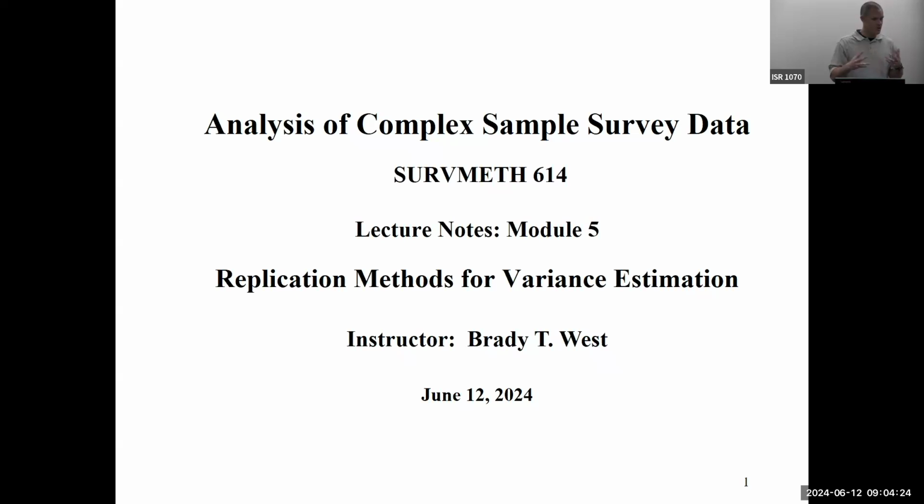It's like a variation on the design effect. It's something you can use for those kinds of calculations. The point there was just to remember that the standard error is the square root of the variance. So if you're given a ratio of standard errors and you wish to compute effective sample sizes, you would need to square that ratio first before you do those calculations. That was the whole point of that question.